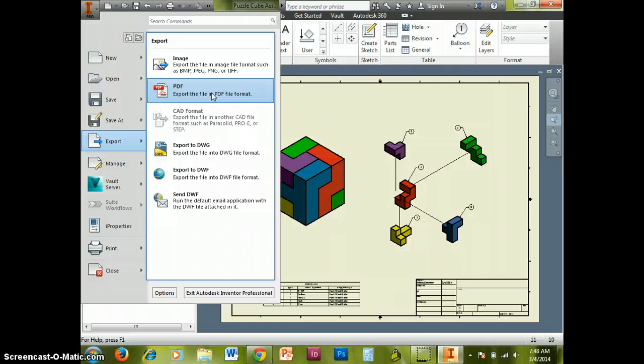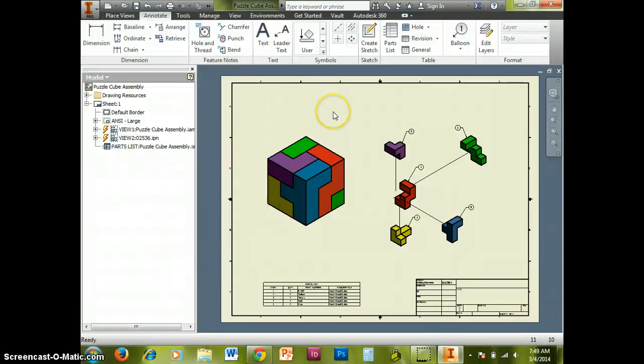You're going to need to have at least this puzzle cube portion in your cover page. So you're definitely going to need an image of some sort. So you can do it either on the IDW, or you can do it on the assembly view. There's different ways. You can do this anywhere. Alright, so you have the means for the rest of your project, and you are completely done. This is going to be submitted.